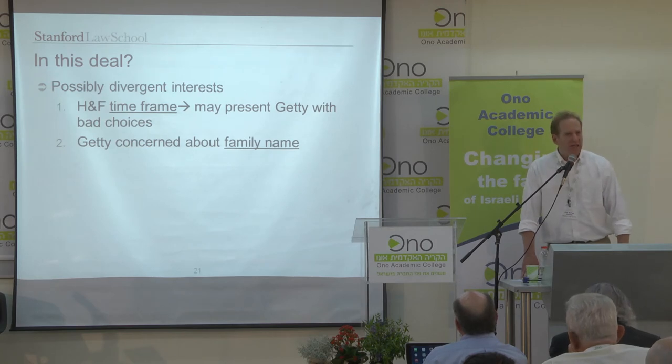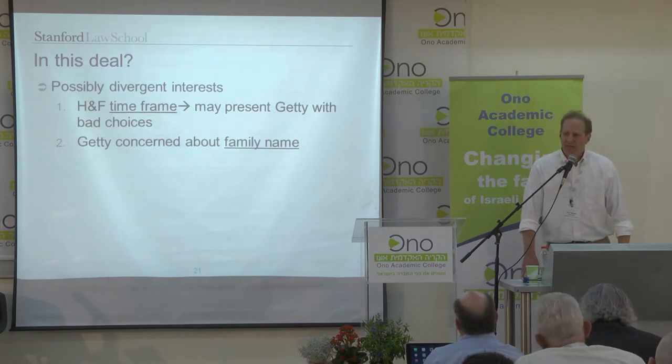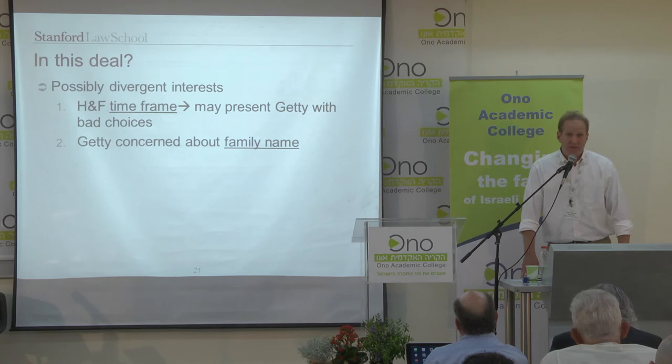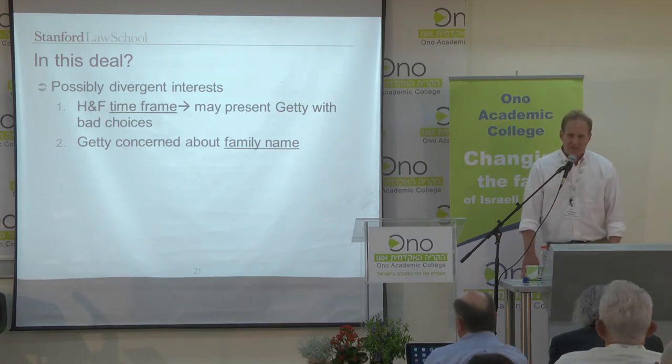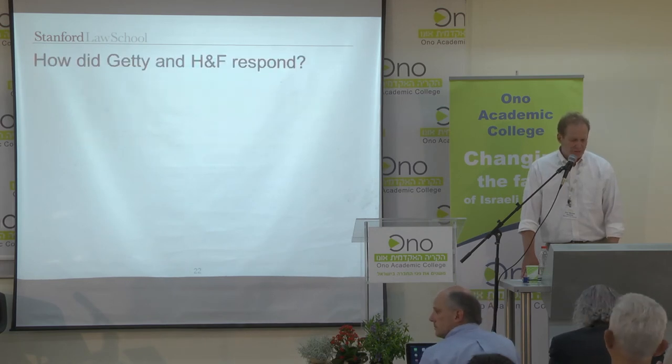They didn't want to sell to anybody, because what if anybody decided that the best way to maximize value of this company was to produce images, and this could well be the case, on the web that would tarnish the family name? There are certain images, again, and you can imagine what they are, that the Getty family didn't want associated with their name. This divergence in interest could produce a problem.